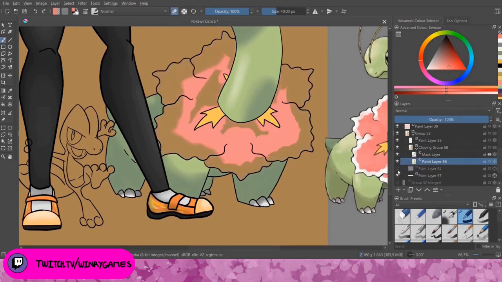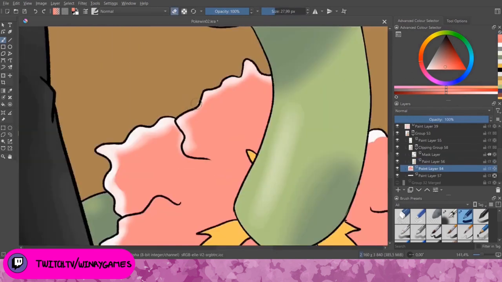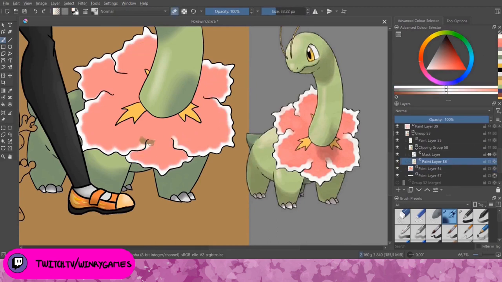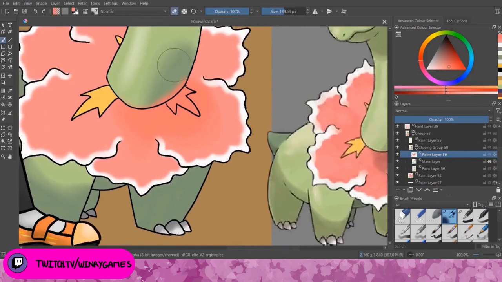So here's me screwing around with this. I did not do the flower thing. Like, I could have made it so much easier for myself, but I had it spread across like two layers. I just made it difficult for myself for no reason. But there I am, just sorting it out.